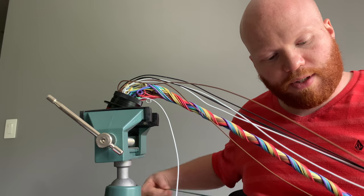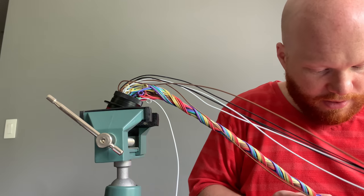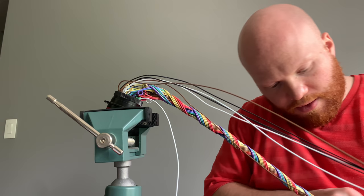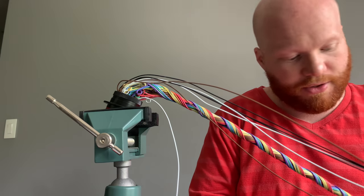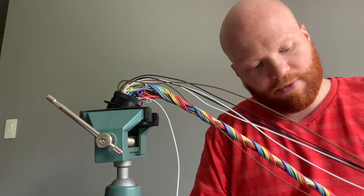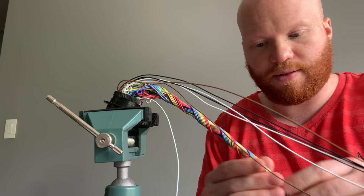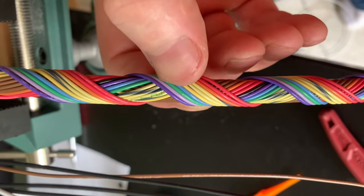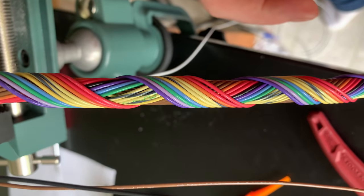If you're gonna do all one harness, probably just order all your wire from one place if you can. Keep it consistent. I mean, it's got to be within the specs of M22759/32, so it can't be that far out. But it's definitely a different color, and it's the same number designation as both these. Both this light violet and this dark violet are the same number designation, just from different suppliers. So kind of interesting.